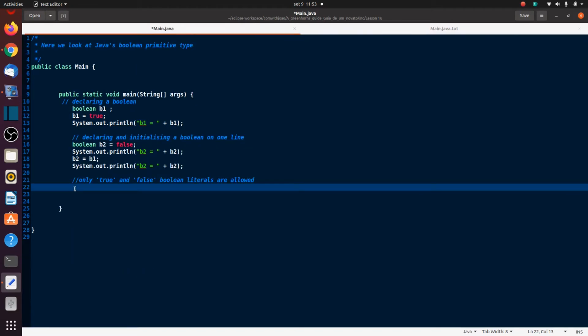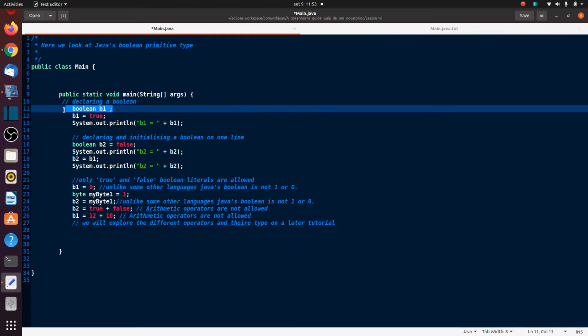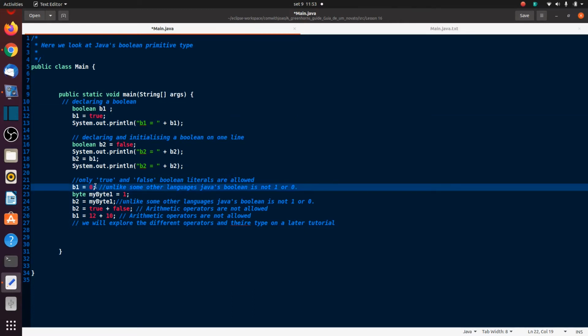So let's look at some of these literals, examples of the Boolean literals true and false. I've got a boolean variable b1 which I declared over there. I'm assigning it an integer literal value of 0. On the next one, I'm declaring a variable called myByte1 of type byte with a value of 1.